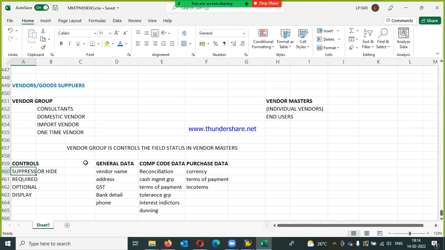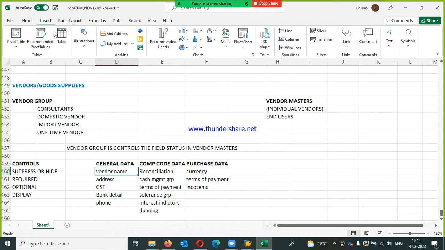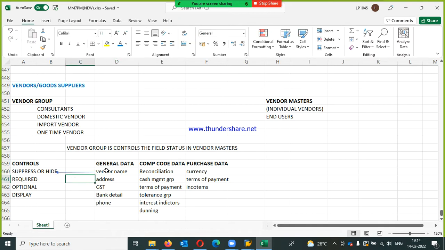By using these controls, we can control the field. How? If I select vendor name as hide or suppress entry, what will happen? While creating a vendor, the end user will not get this field because it is selected as suppress, so the field will be hidden.